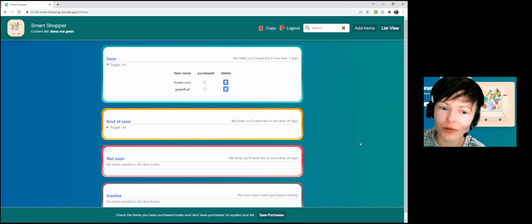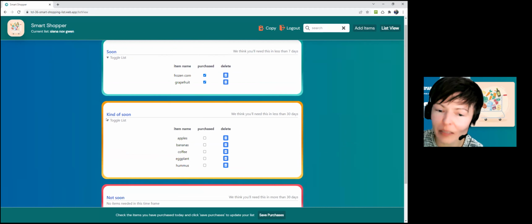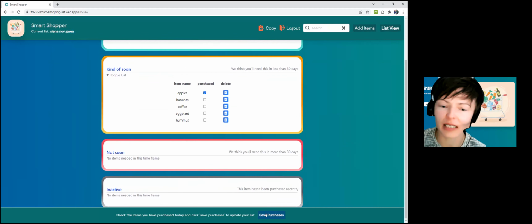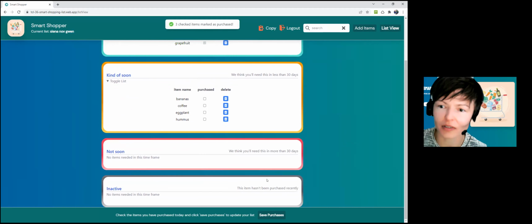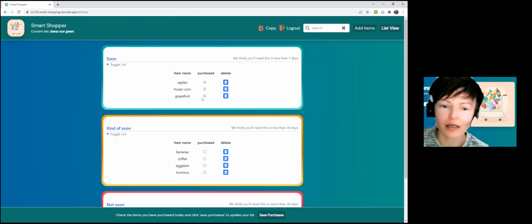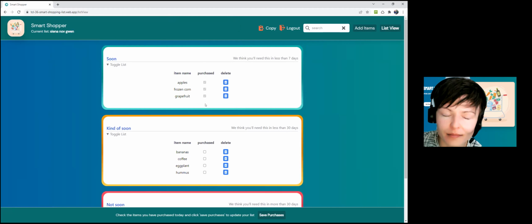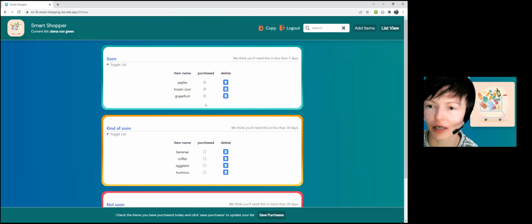So the user can choose any item, and as many items as needed, and then click a submit button. This submit button updates the item information and saves to the database, and the item is saved and marked as purchased for 24 hours.